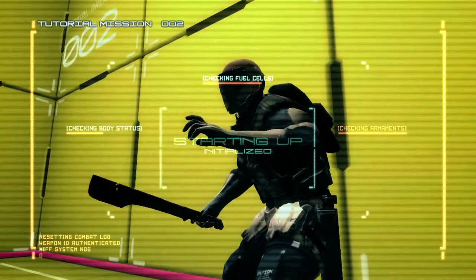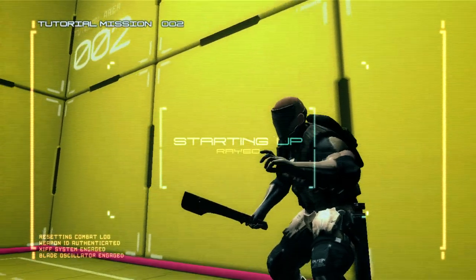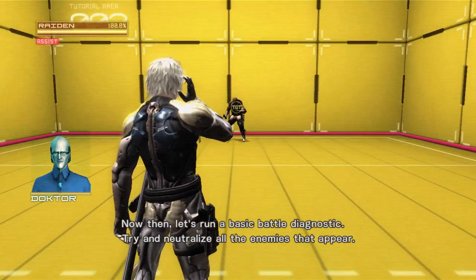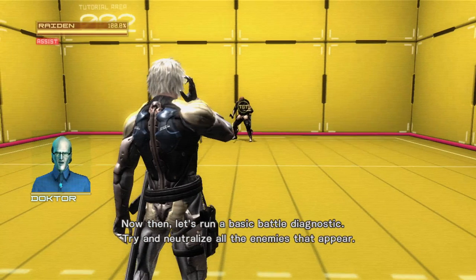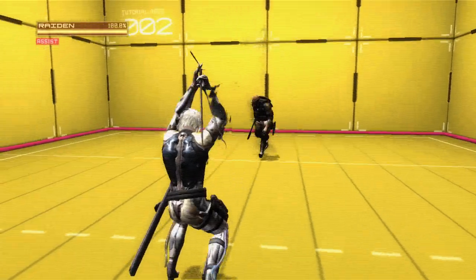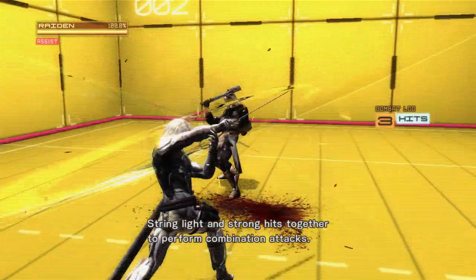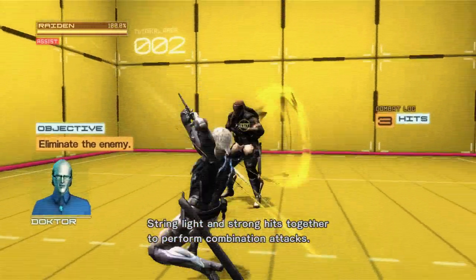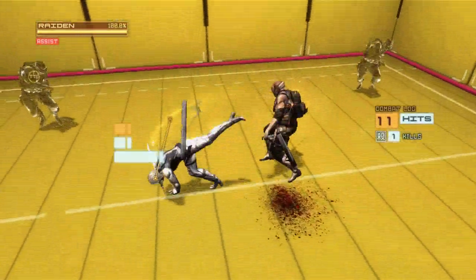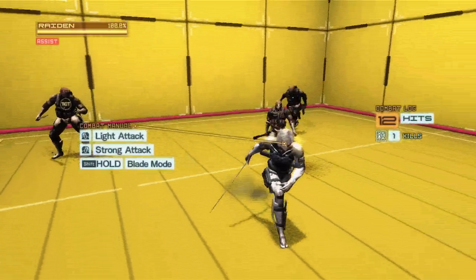Tutorial mission 2. String light and strong attacks together to perform combination attacks.